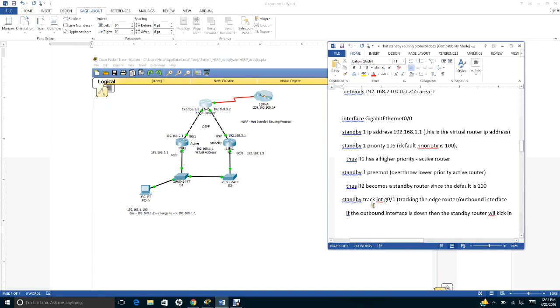Then standby track interface Gigabit Ethernet 0/1.